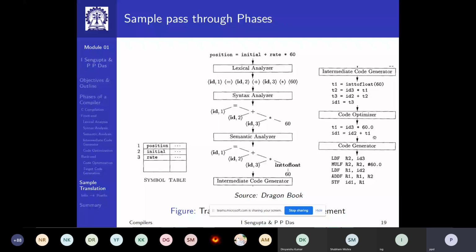And then I convert it by taking this value, multiplying it by 60.0, storing the result in the same register, then taking ID2 in another register, and then adding these two registers into the register of ID2 itself, R1, and putting it back to the original ID1.